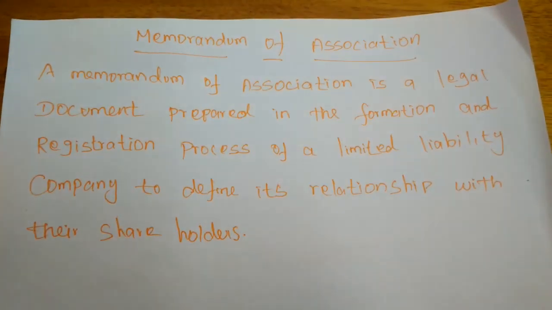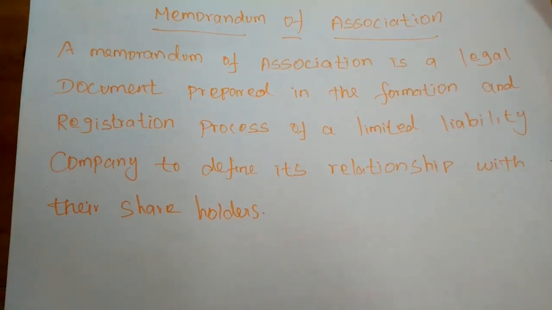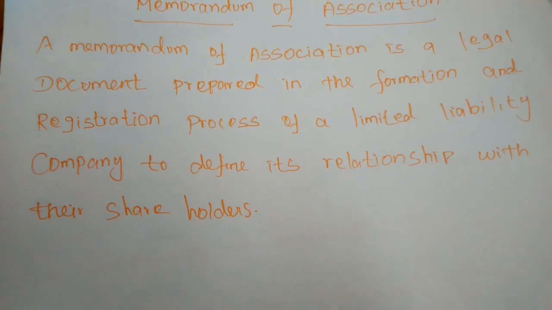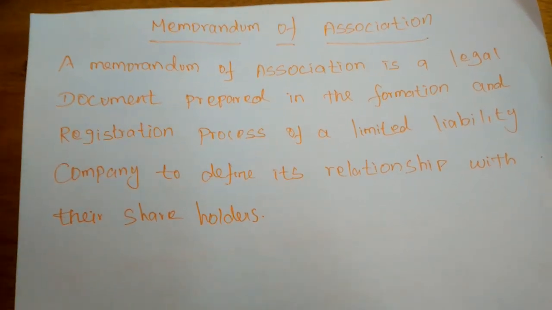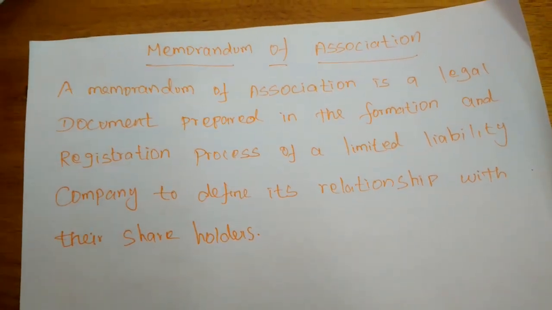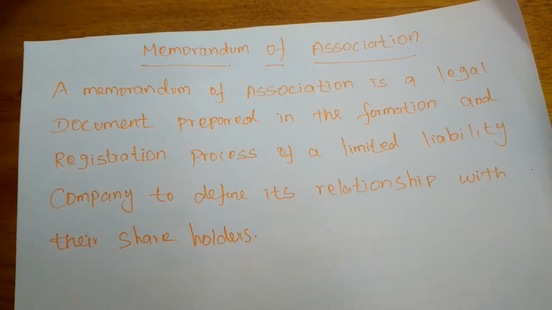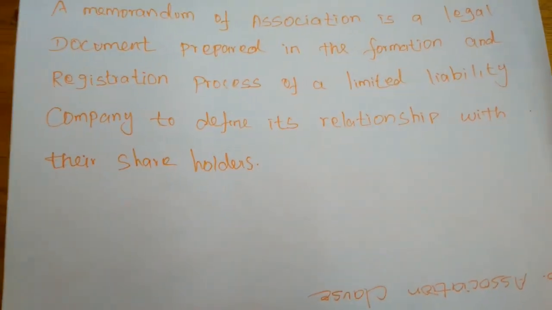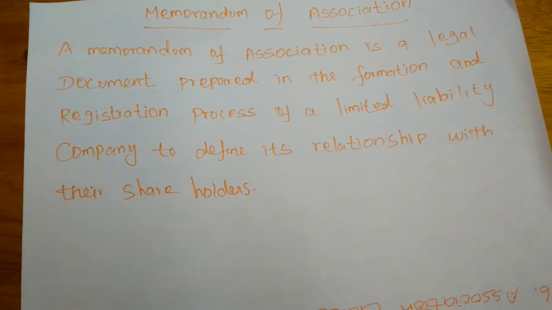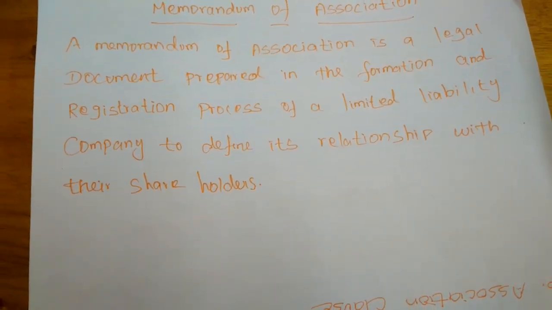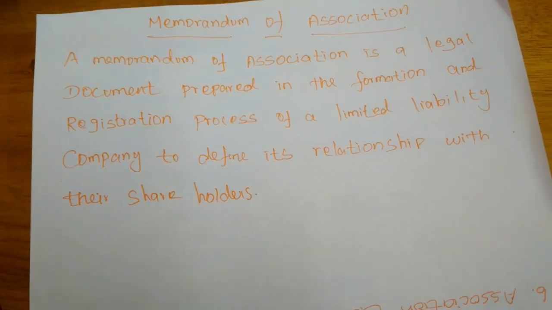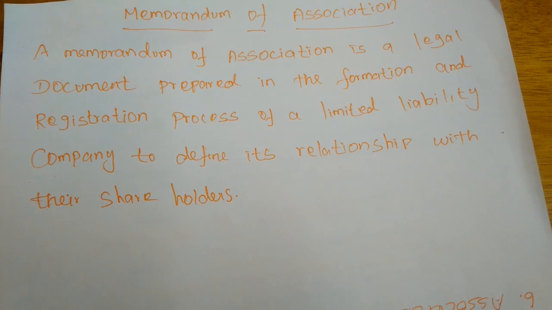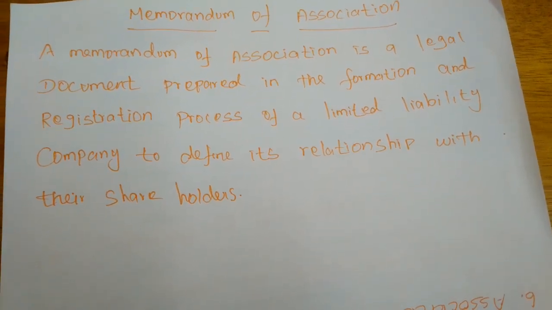A memorandum of association is a legal document prepared in the formation and registration process of a limited liability company to define its relationship with its shareholders. What relationships there are with the shareholders, the functions and objectives of the formation, and the registration process, everything is mentioned in this legal document. So this document is considered an important document in a limited company.